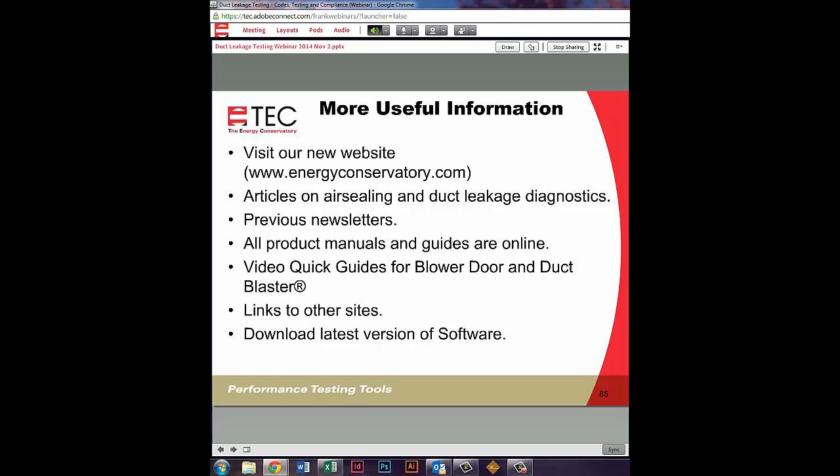Question is, do you recommend this for retrofit, such as weatherization, or is the Duct Blaster for new construction? Not really sure what that question really is. Under some weatherization programs around the country, certainly those in the south and west, duct leakage is important, and that's part of the weatherization process. So that is something being taken care of in weatherization, where they already know that that's an issue.